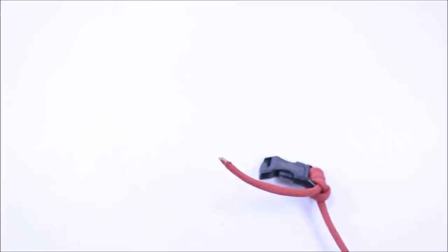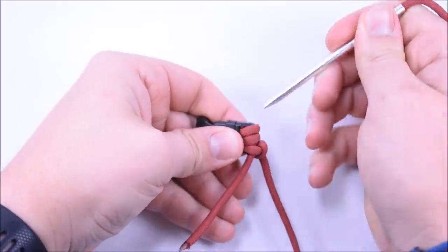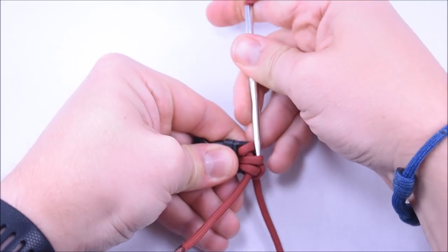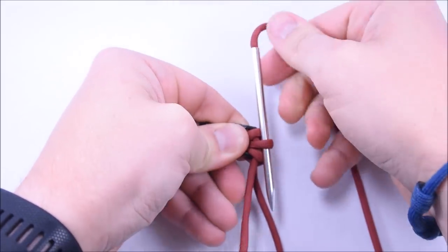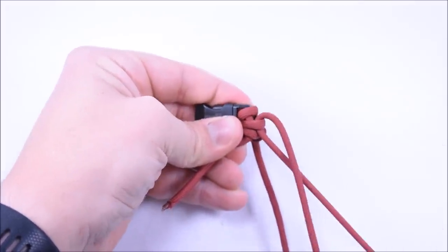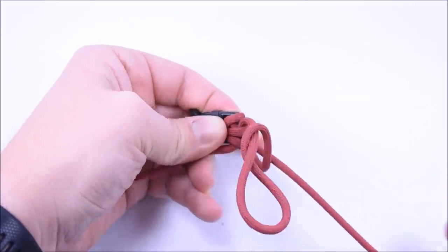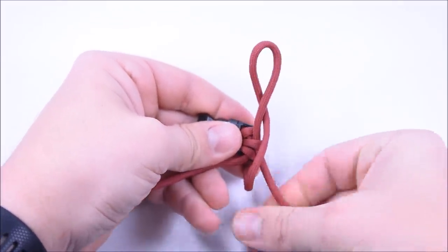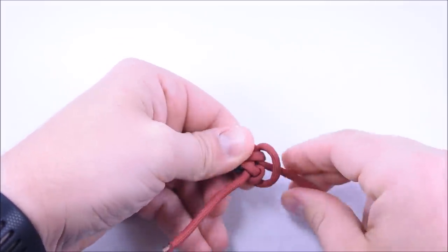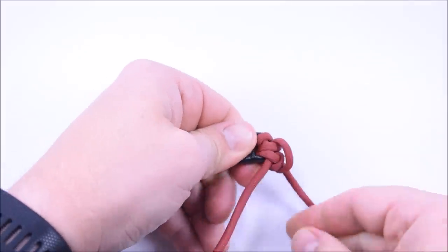Try to hold on to the FID — it makes it a lot easier so you don't have to run all the cord through your fingers again. Move on to the next loop, our second one. We're building our weave this way, so you want to take your FID down through the opposite way. Take your FID halfway through, take the working end, cross over the FID, and pull it through. That little rule just makes sure you're weaving the right way.